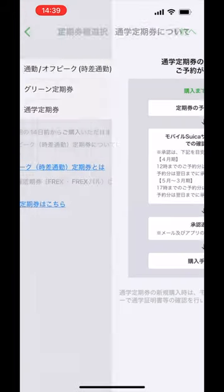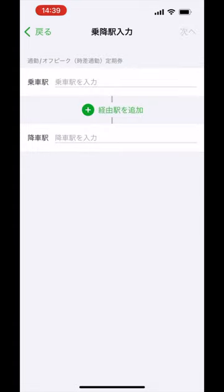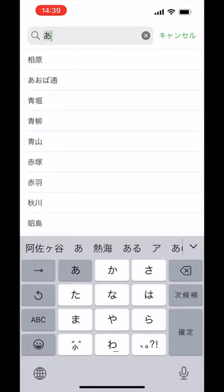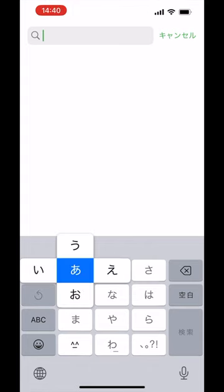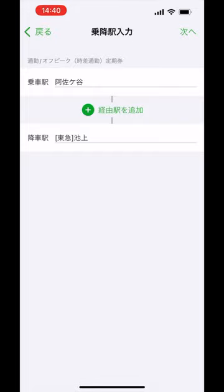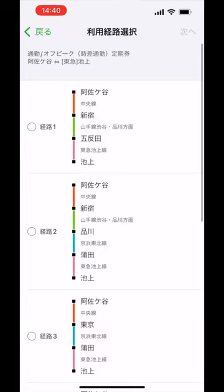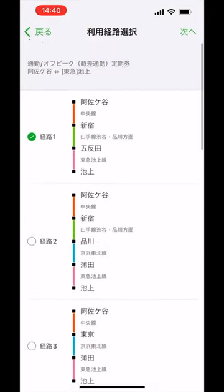Okay, so let's go in here to the regular off-peak option. And let me enter my station points here. So I think I have them, yeah. And we'll go to Ikegami. Okay, and then go to next. There'll be a whole bunch of route options offered, but I always go with the cheapest and fastest one, which is always at the top. The more complex ones usually go to the bottom, and they're more expensive. So I'll go with the cheapest, easiest route.